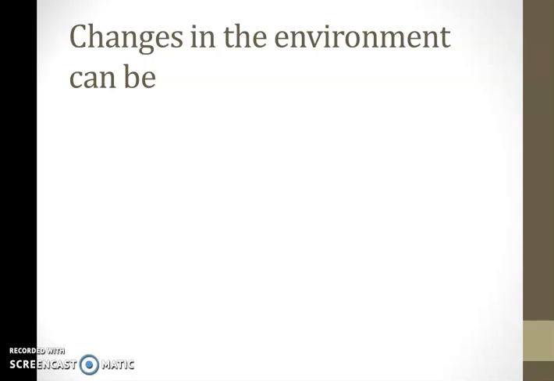Hi, today we are here with another lesson from grade 7 bio, and today the topic that we are going to take is changes in the environment. In our previous lesson we discussed the environmental impact rating of different activities. Now these different activities are affecting the environment.